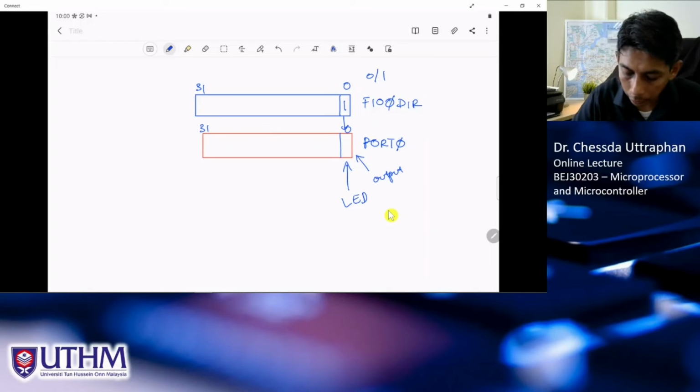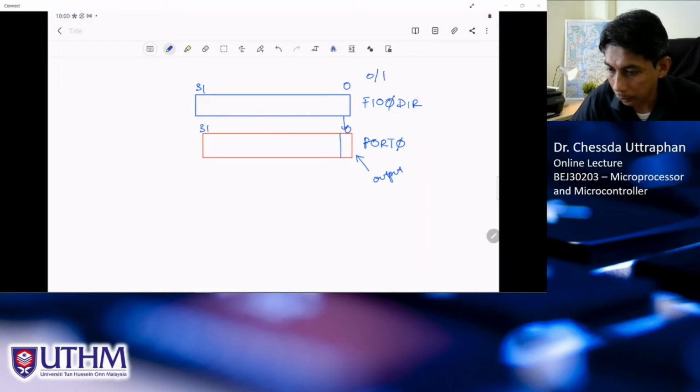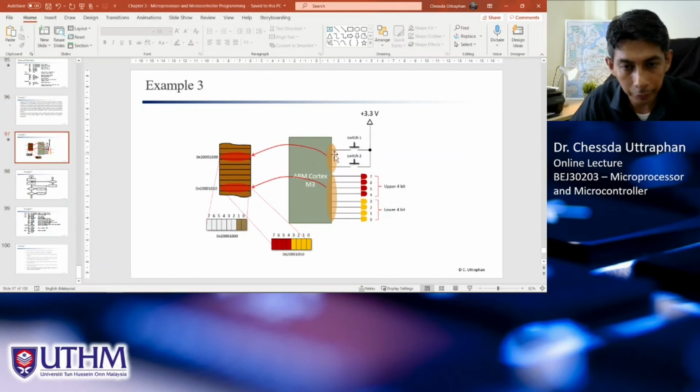And for example, if we look back to chapter 3, we have something like this, right? Here we want to connect to the switch, and here we want to connect to the 8 LEDs. So maybe we can use port 0, where the first 2 bits are connected to the switches like this, and the next 8 bits are connected to the LEDs like this.